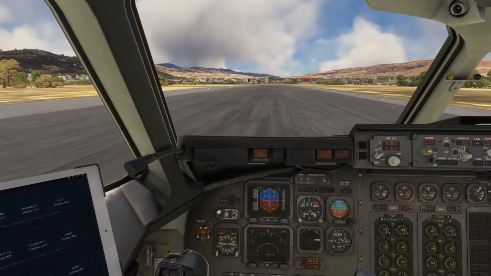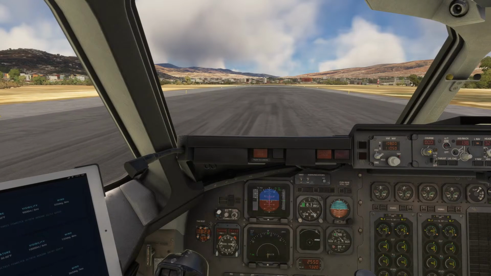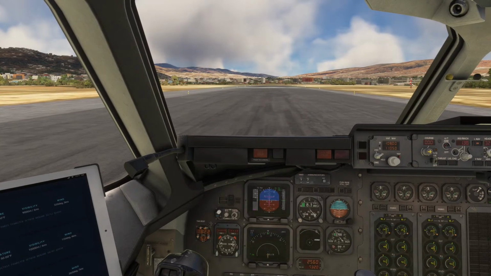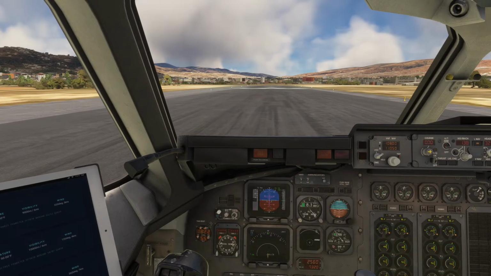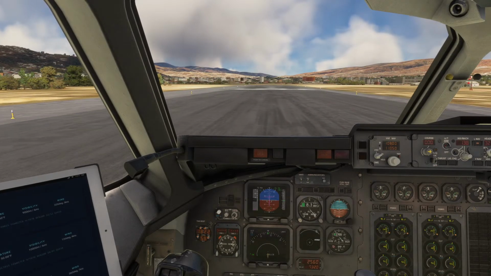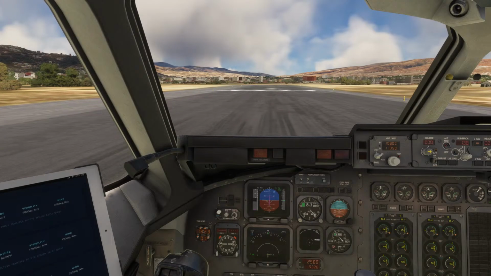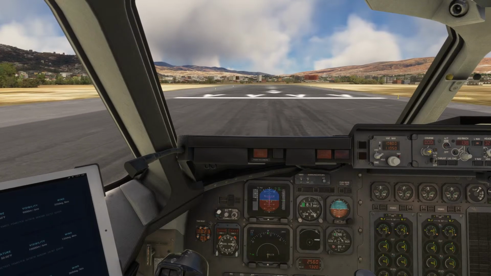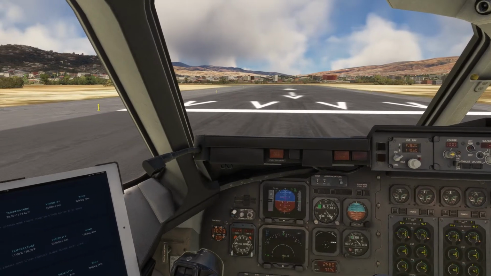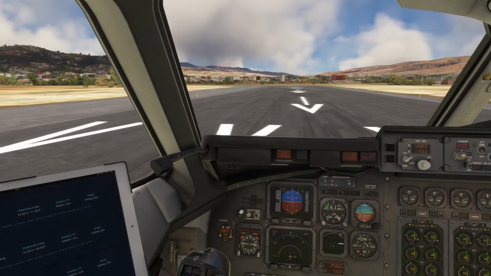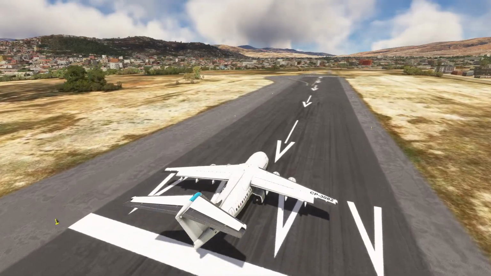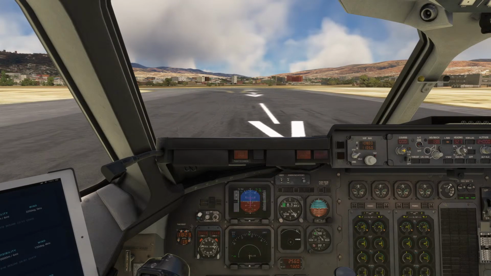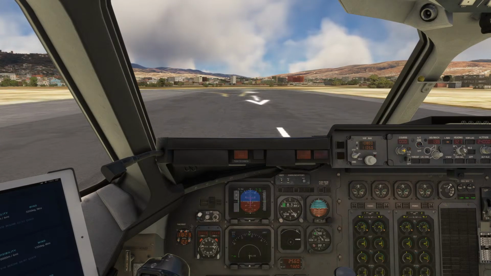Still got a little bit to go. Basically taxiing on idle now for the last minute and a half or so.